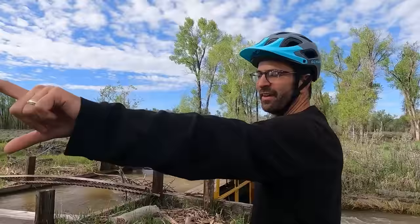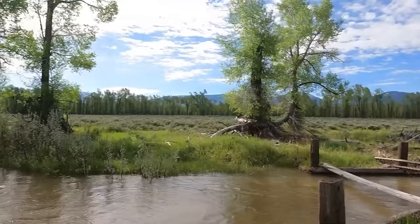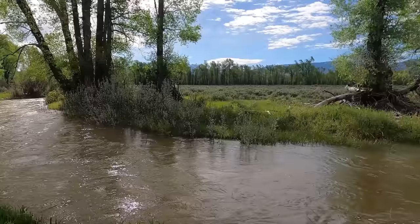It's pretty interesting how they control the water flow, babe. Looks like along the way here of this river or stream, they have these little dams where they can divert the water off. I assume they're regulating the water amount so they don't flood the whole thing out, but there's a lot of water coming through here now.